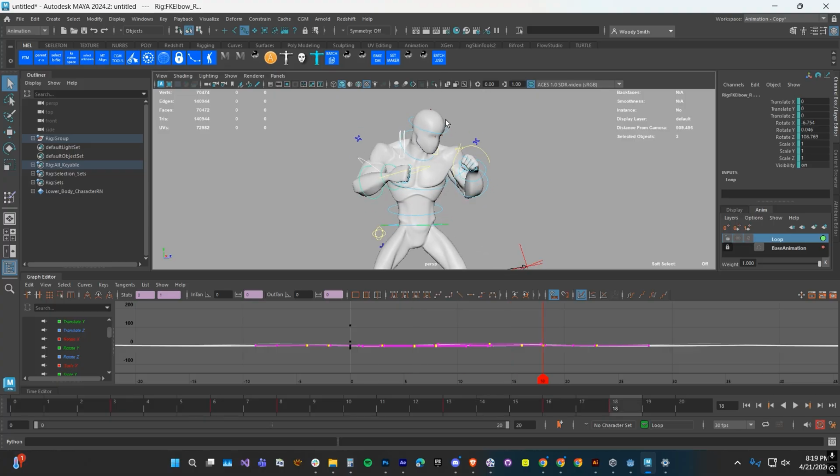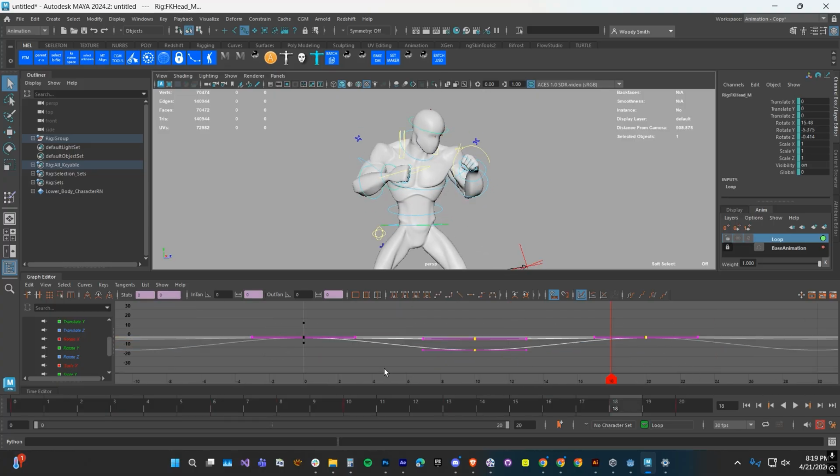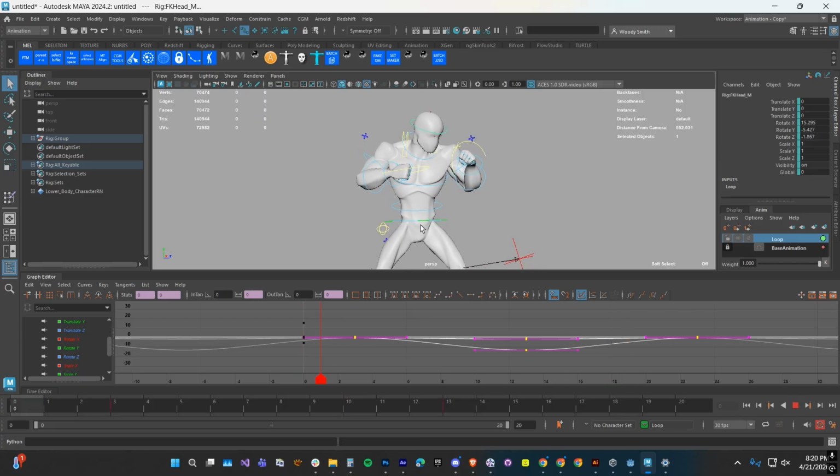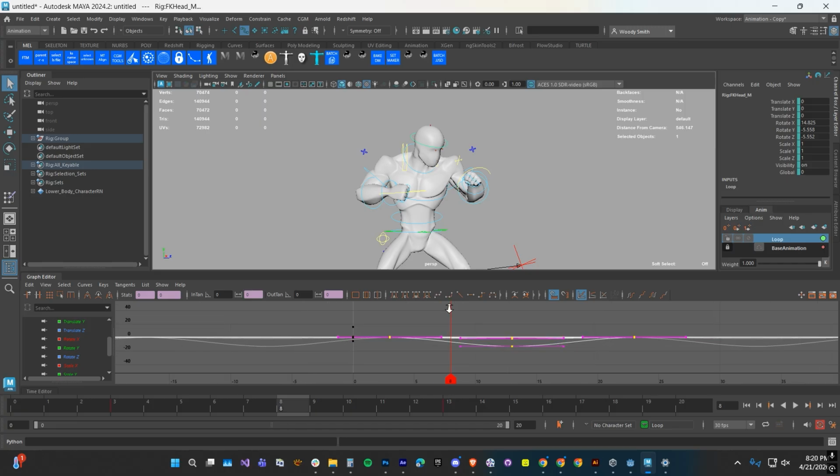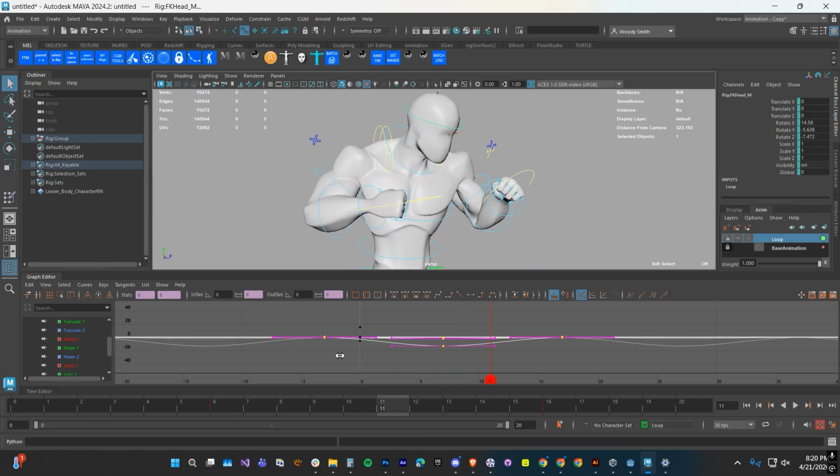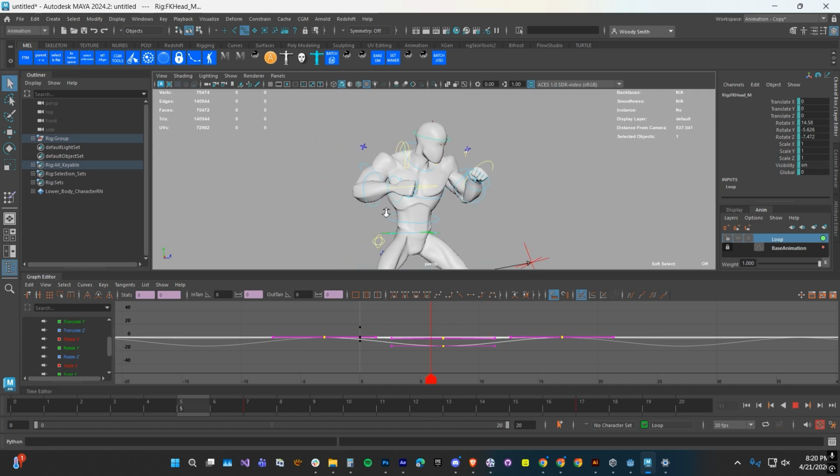Okay, last but not least, I'm just going to go ahead and take my head and I'm going to offset that a few frames too. Just offset that 3 frames. All right, so the head looks now like it's nodding. So let's just go ahead back. And you can play around with the offsets. You know, sometimes if you go in the negative, you get a little bit better of a result. And that's what we're getting with the head. So it's following the body a little bit more.